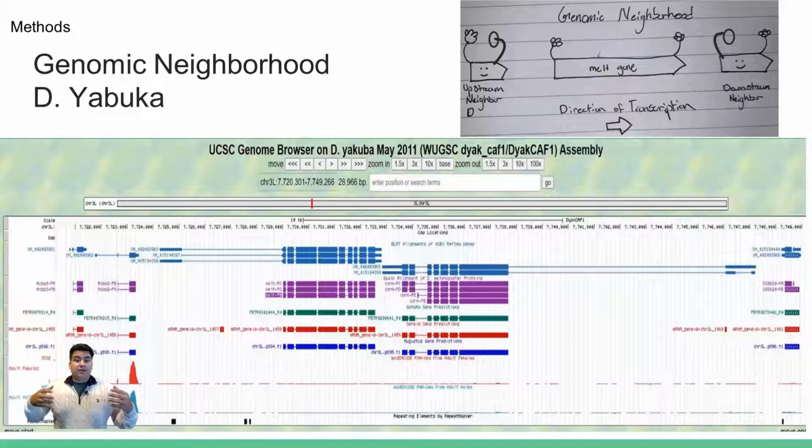And so I have to zoom out from that view using the functions at the top there. They have zoom out and zoom in tools, which is great. I zoom out and you can see the MELT gene now is much smaller, right there in the middle. And then to the right of that is the corn gene, and to the right of that again is CG8620. Those genes would be considered downstream because transcription is happening from left to right in this case.